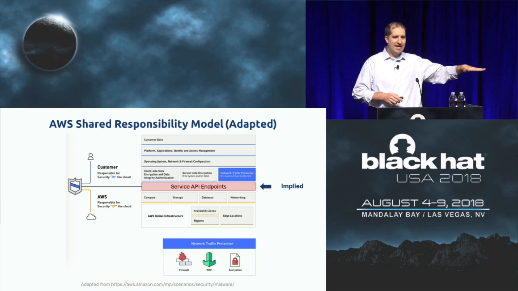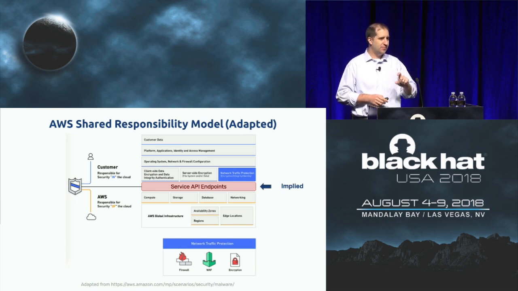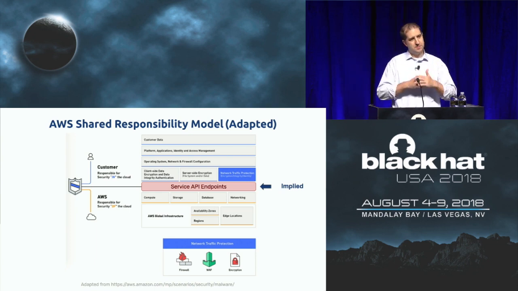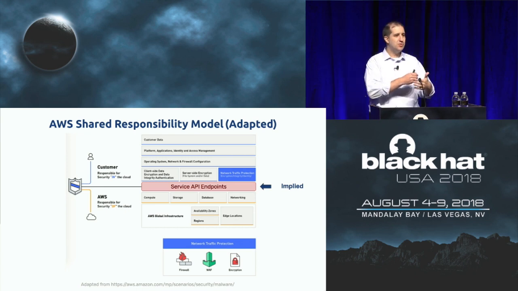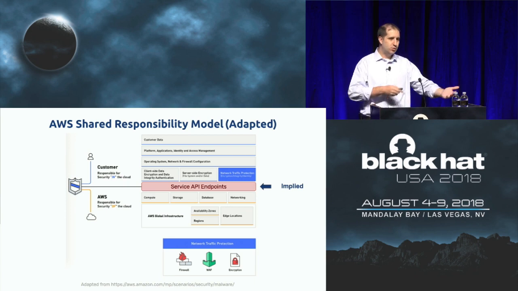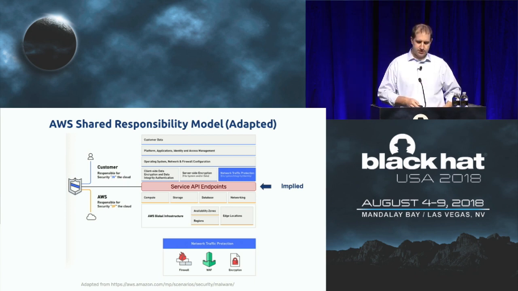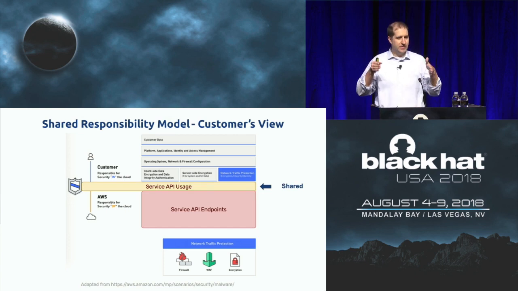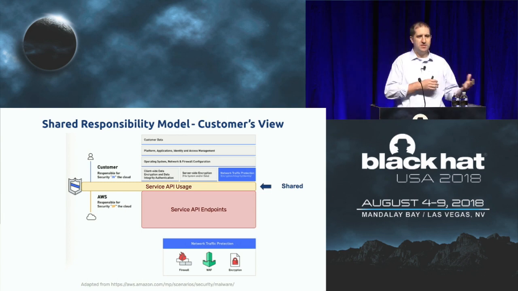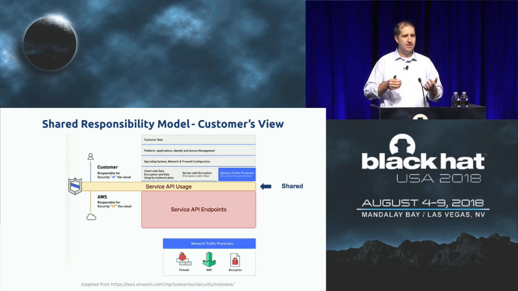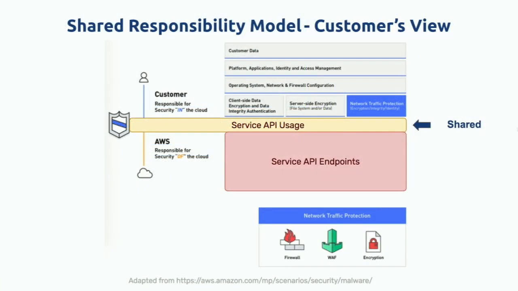And they had a clean black line there. I argue that this layer is very important for your understanding of where the threats are, where the rubber meets the road, so to speak. There's actually a shared responsibility at this API layer, the service API endpoints. The services, the APIs you interact with when you're trying to move or install or configure infrastructure. From your perspective, you're worried about your data, your applications, your operating systems, and encryption at rest and in transit. But when you go to spin up a new instance, you just hit an API. You give it valid credentials, and you get a new instance.